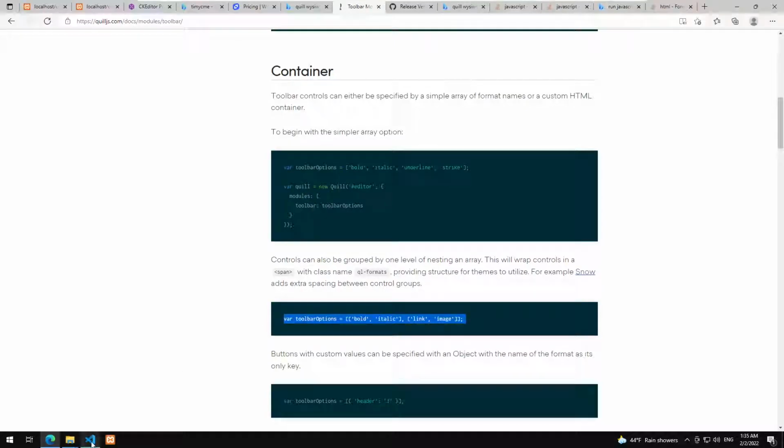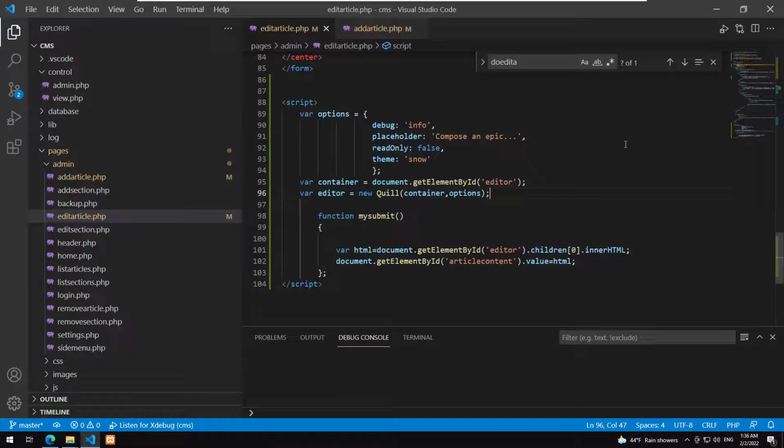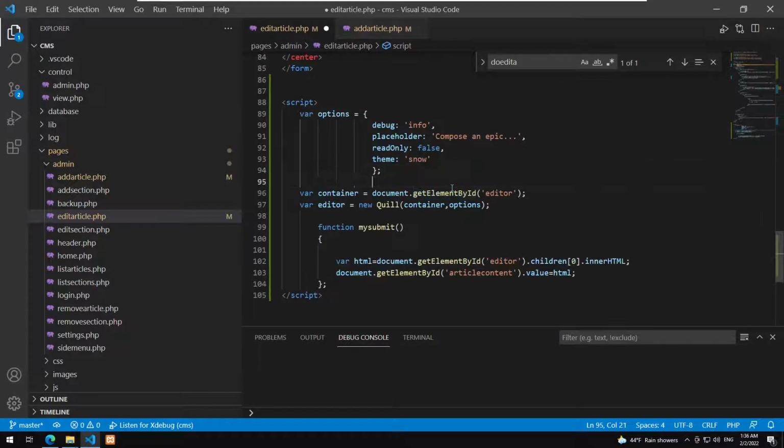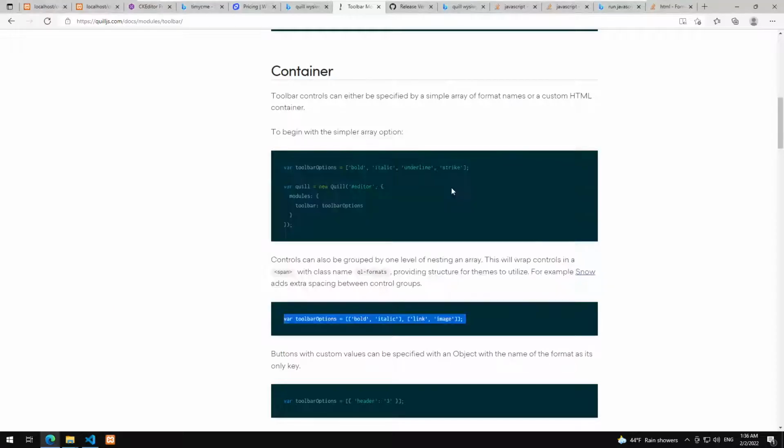Copy. Let's go to the edit article for now and see what we have. Okay, so we have options. These are the toolbar options. I want an image and link for now.